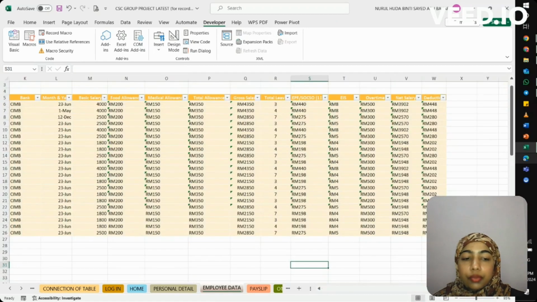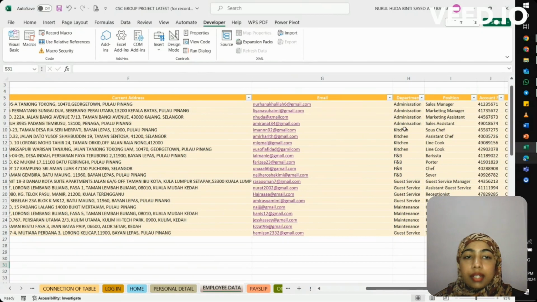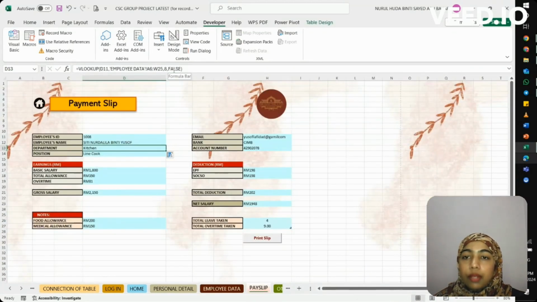In employee data, you can count starting from the employee ID: 1, 2, 3, 4, 5, 6, 7, and 8. You can see the department column is at column 8. And the last one is false. Why do we choose false? Because we need the exact value.